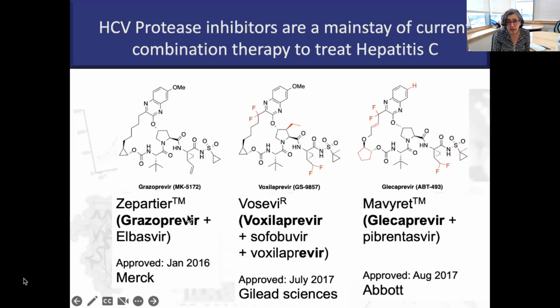I mean, hepatitis C is a pretty remarkable story in that only about 10, 15 years ago, the only treatment really was a liver transplant for people infected with hepatitis C. And now for the majority of people, it's a curable disease within a few weeks' time. So, in terms of structure-based drug design, that's a pretty phenomenal story. And I believe all of the combination therapies currently used still involve a protease inhibitor, and these are some of them.